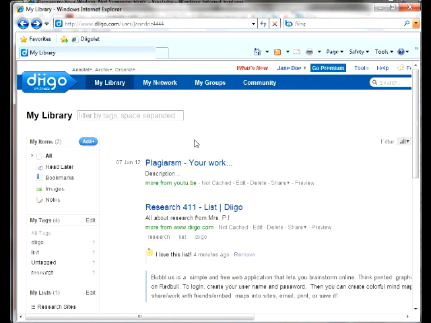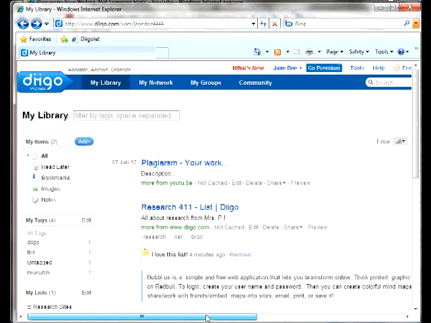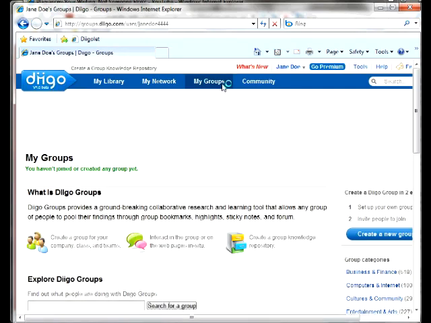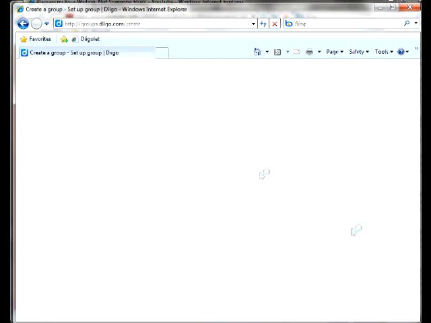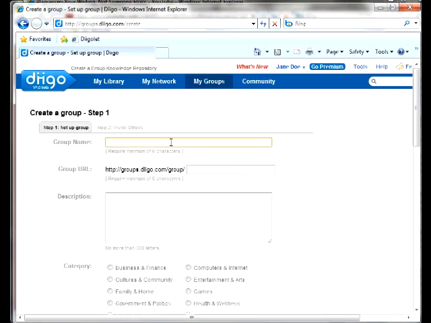We can also create groups. When you create groups in Diigo, the purpose is so that you can collaborate with other people. Perhaps you are creating a group project and you have other people and you're all using different resources. Well, golly gee, in Diigo you just create a new list. Our group name is the Julius Caesar Team A. Description: all our resources shared together.